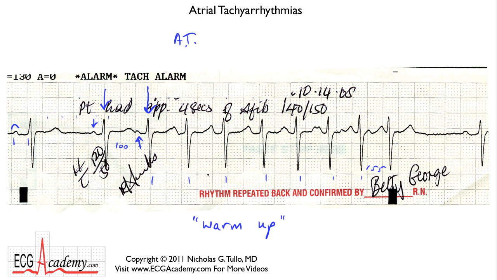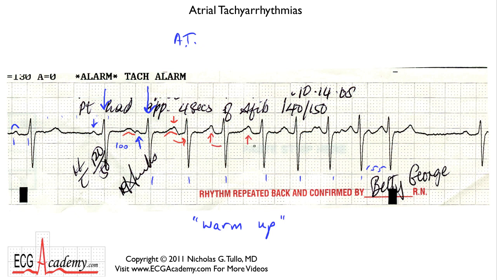Now, what you need to start doing is pay attention to the little bitty details, because this is how you'll make the diagnosis. If you look in front of this beat, this beat looks the same as that beat, so where did it come from? You'll see that this T wave was very smooth, and if you compare it to this T wave, what do we see? We see a bump. And that bump, of course, is the P wave that gave rise to this QRS complex. So clearly there's a P in front of this beat, and if we look at the next one, we see a P here, and we see a P here.